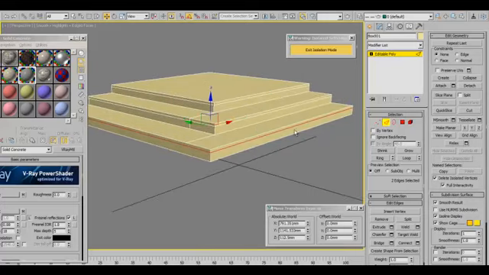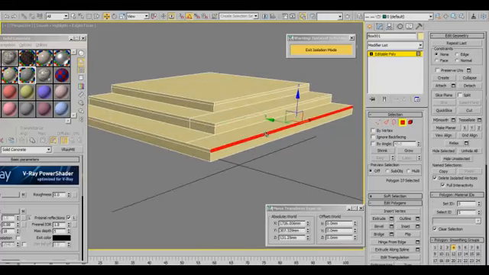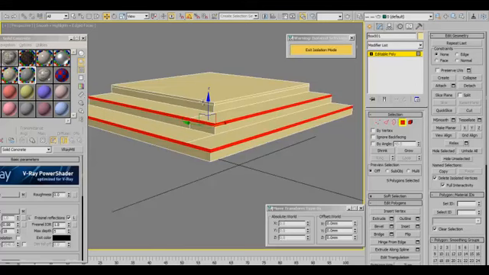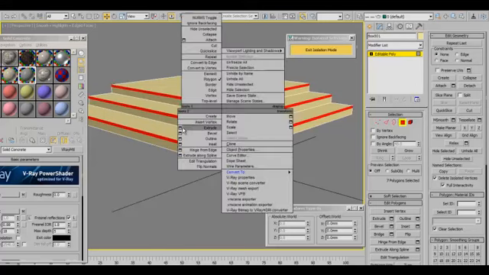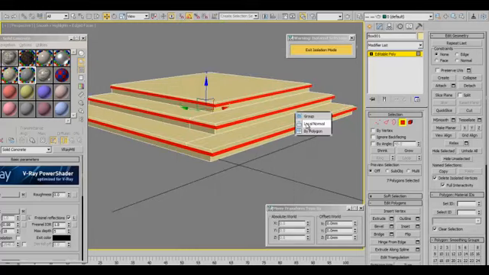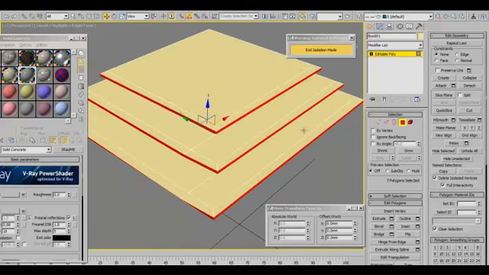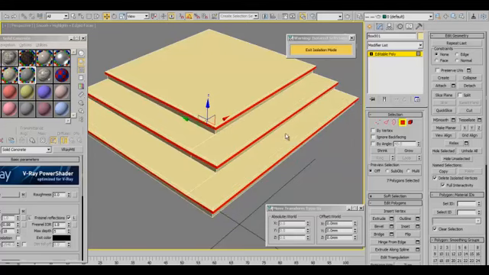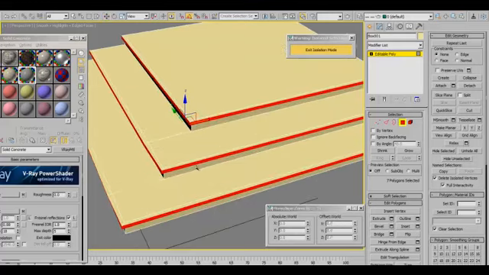Okay, and next thing I do is I extrude those parts slightly. I extrude them, and I'm using a local normal so it extrudes evenly. Then I'm using a 50, and I'm good with that. And so we have that.